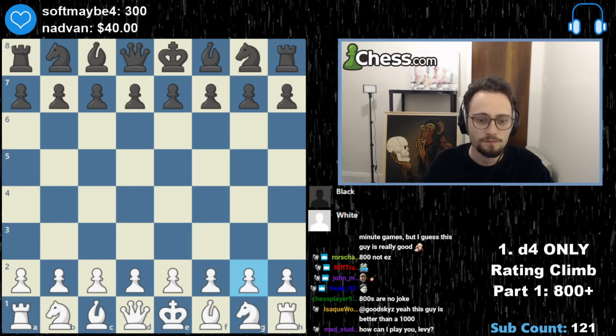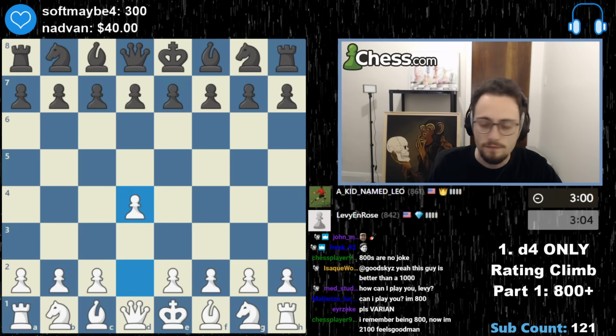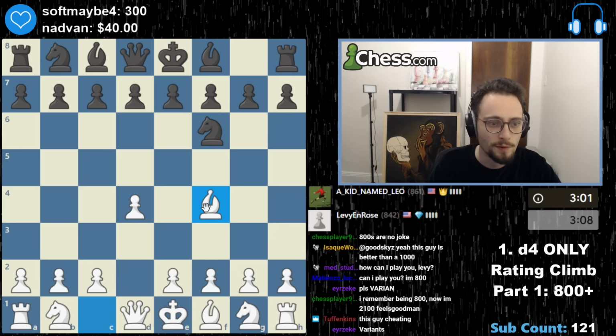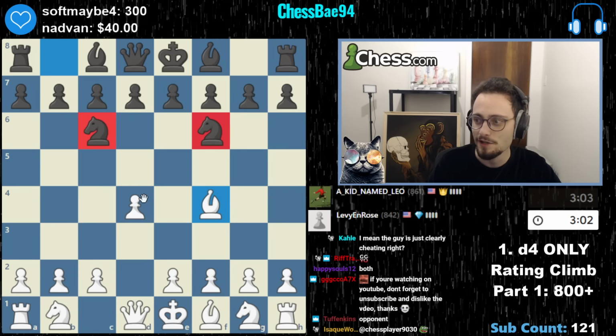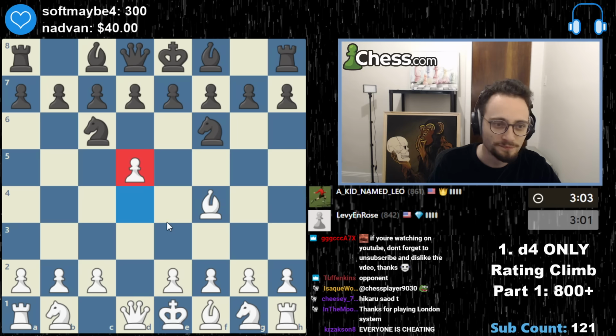All right, kid named Leo. Let's go. No cheats, please. Let's go for this. This guy cheating? Who, me? Or my opponent? Or everybody? Are we both cheating? Oh, that's not good. London players. Oh my gosh. Just be with a 28-month. When's the color coming back?